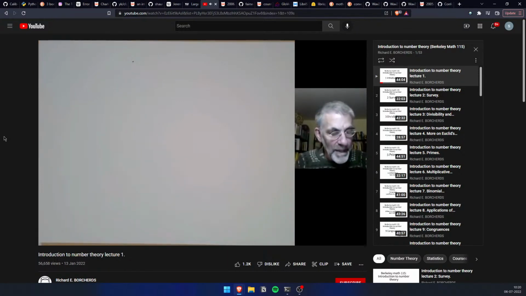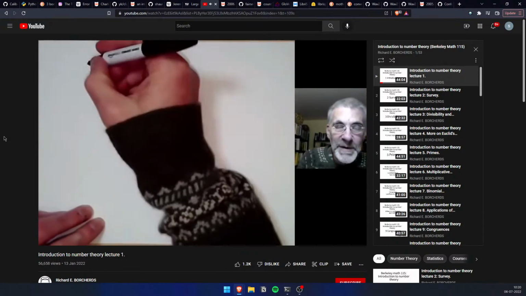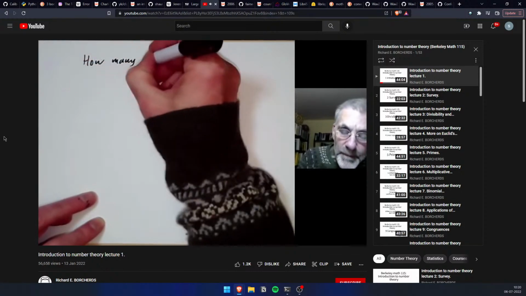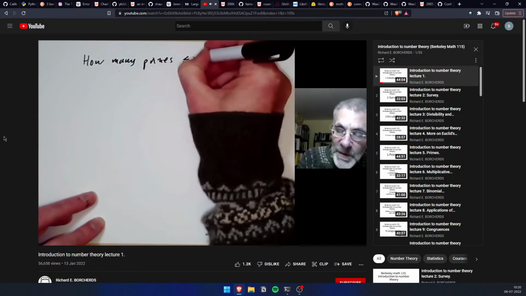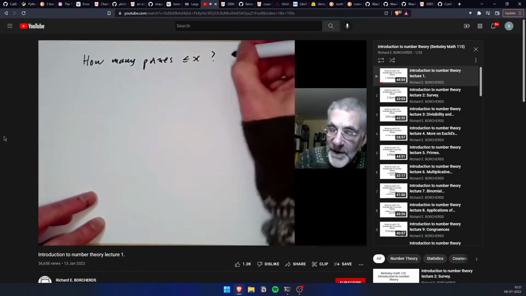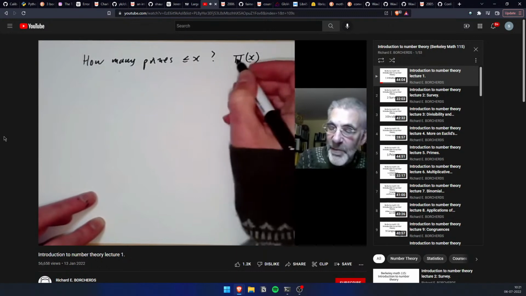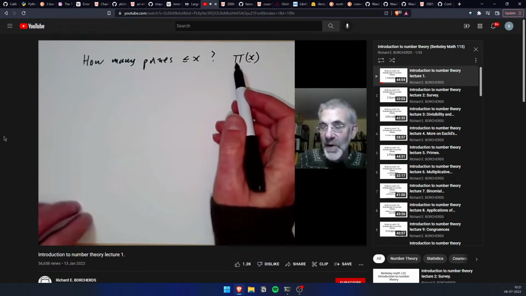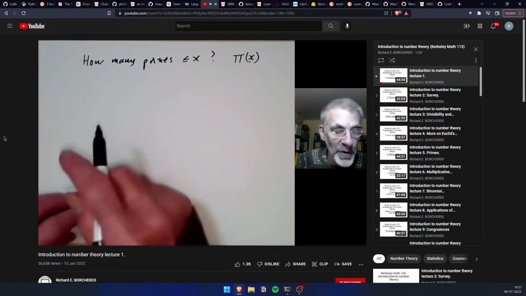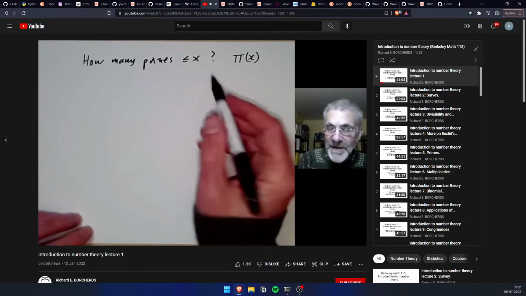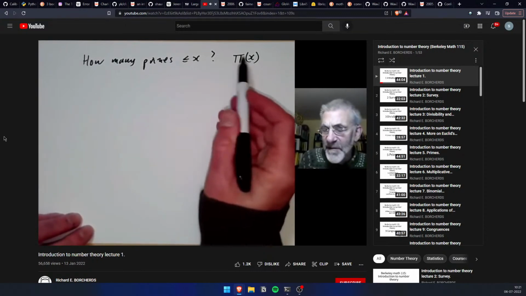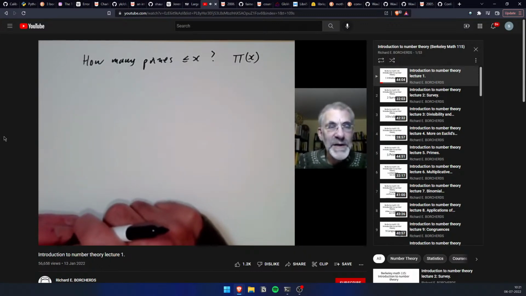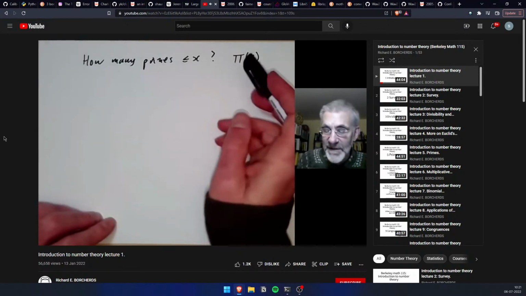Well, we've shown there are an infinite number of primes, but we can ask another question. Instead of asking how many primes there are, we can ask how many primes are there less than or equal to x, where x is some number. Now, the number of primes less than or equal to x is often denoted by pi of x, and you've got to be a little bit careful not to muddle this up with the number 3.141 and so on. So pi is the Greek letter for p, which stands for prime. And it's not very easy to find an exact formula for pi of x, and you can see primes are a little bit chaotic, and it would be a bit unreasonable to expect an explicit formula for them, although rather surprisingly, we'll see in a moment there is one.